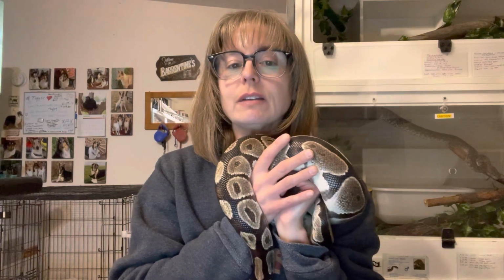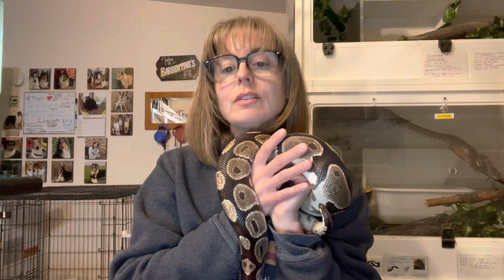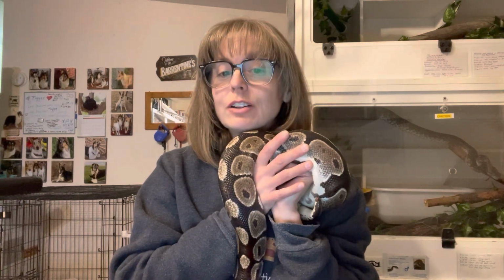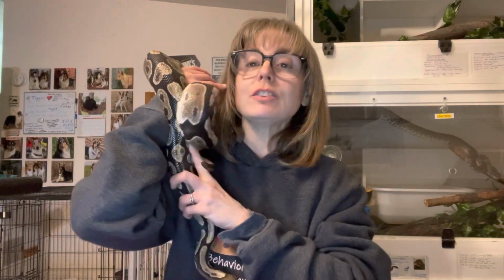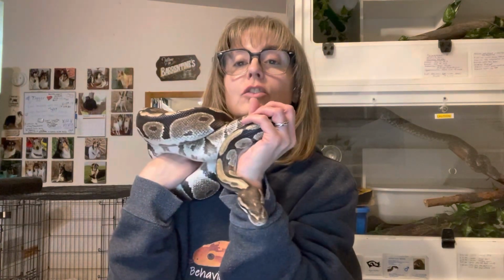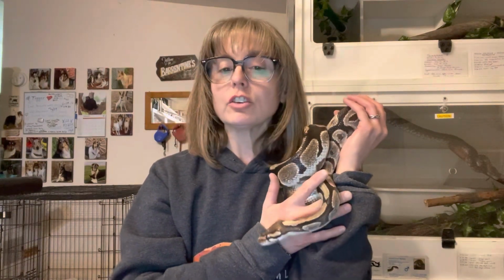So make sure that you provide opportunities to experience activities outside of their living space as well, but don't force those. The snakes should be allowed to come out on their own or moved while in a shift box and allowed to come out of the shift box in the activity location or not. That means that if your snake is in a hide with a bottom, that's usually what I call a shift box. It means you just move the whole thing into an exercise space or tent and you just leave it there, and the snake has the opportunity to come out or not. And if they choose not to come out, that's okay. After a while, you just put them back in their regular habitat or tub.